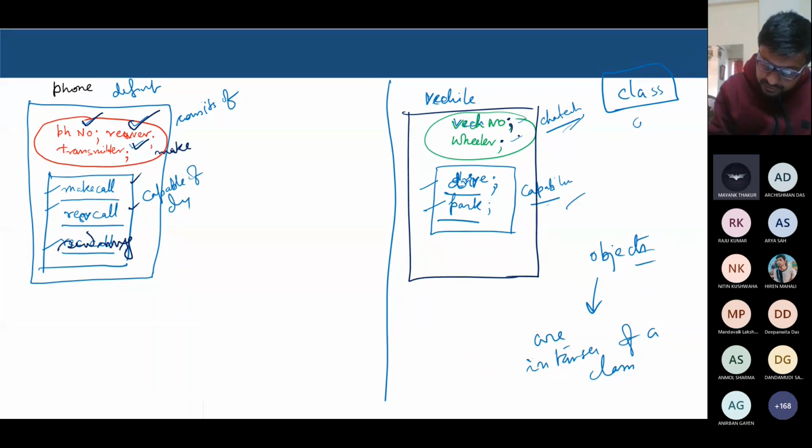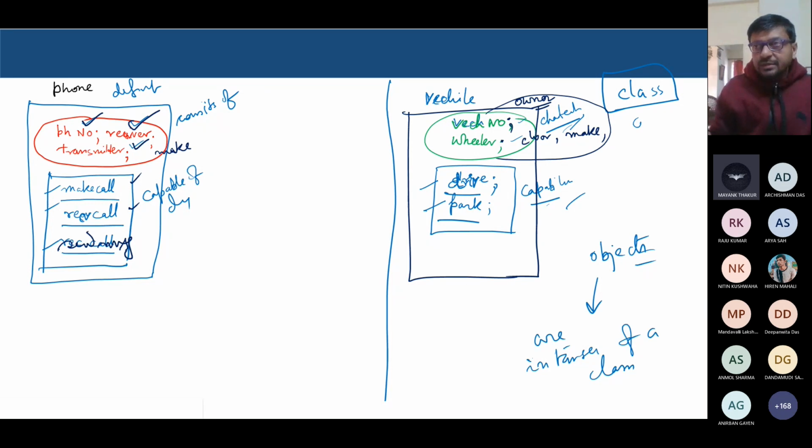You can always go with the color of the vehicle, then the make, I mean, who is the manufacturer of the vehicle, and maybe the owner of the vehicle. These you can also add, right? So you say that these are the attributes through which I can identify a specific vehicle.